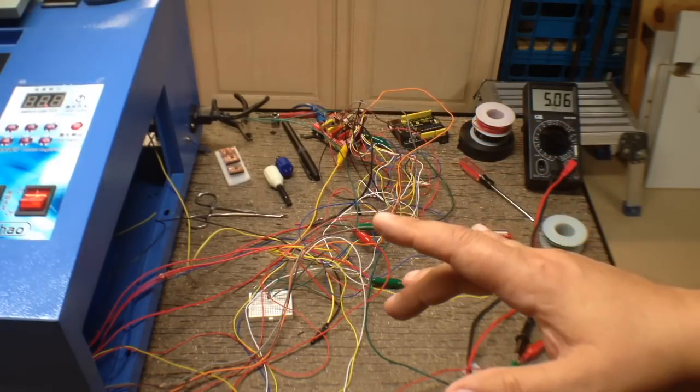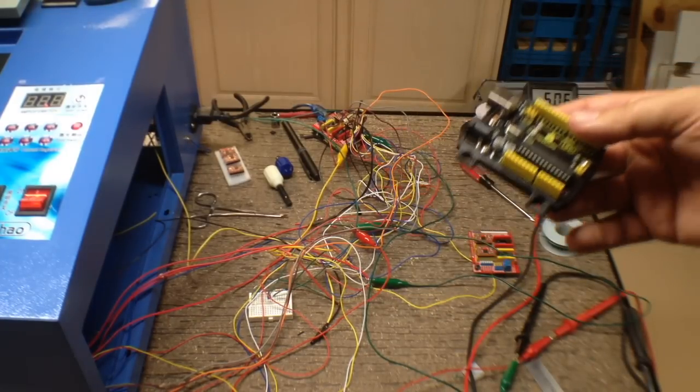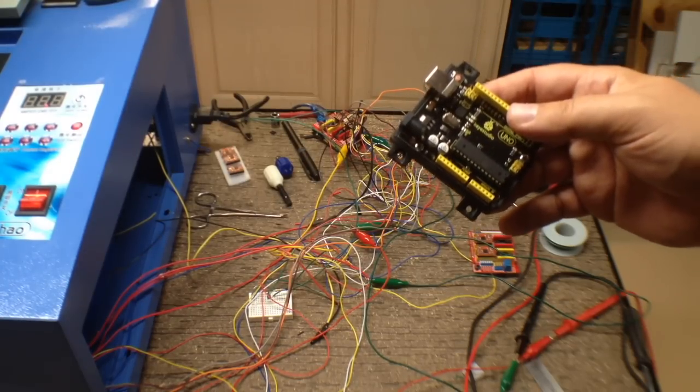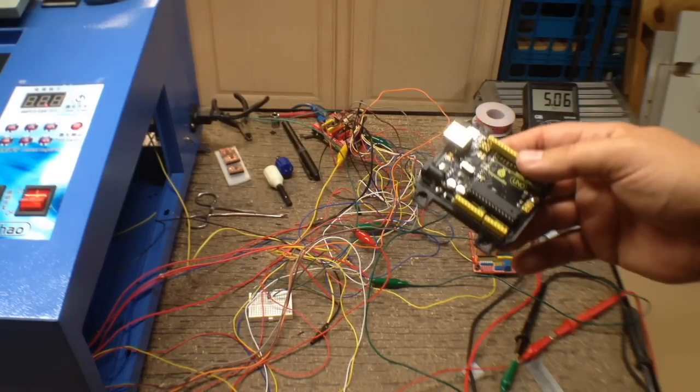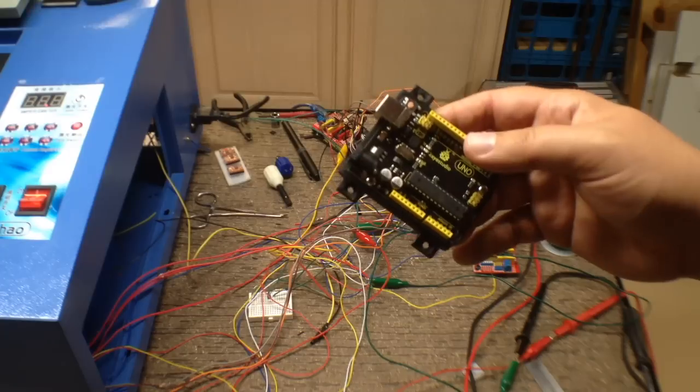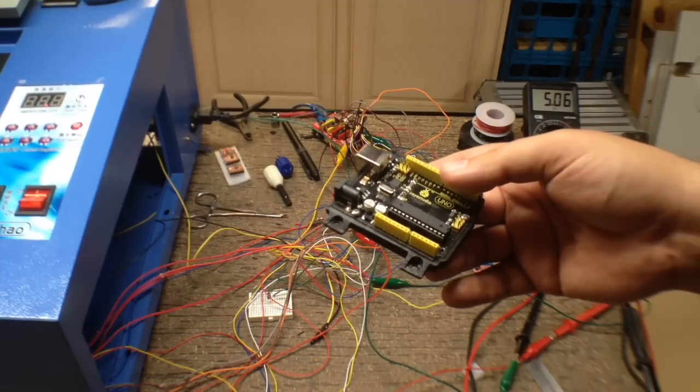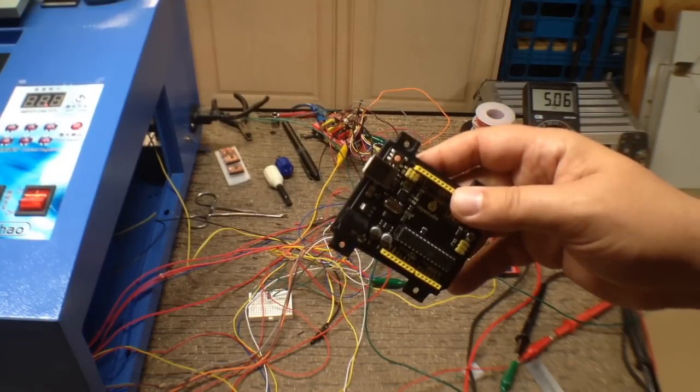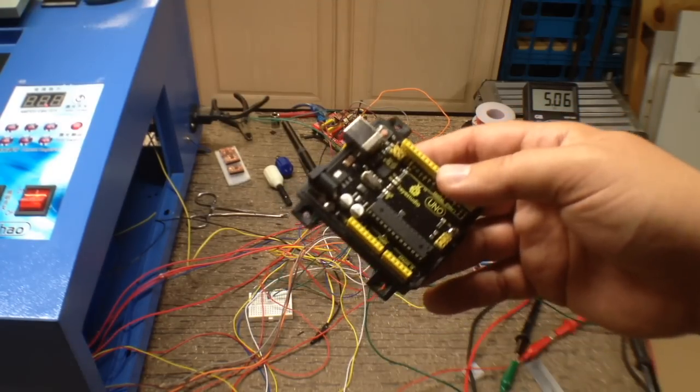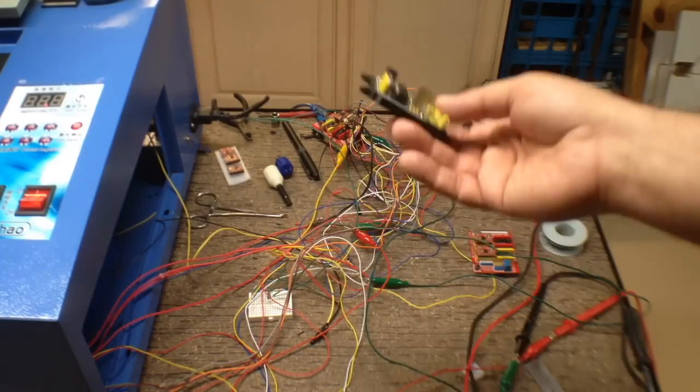Before we get going, one thing I want to point out—you'll notice a couple shields and Arduinos laying around. As I mentioned in the other video, I get a lot of questions about flashing Arduino with Grbl. Not all Arduinos are made equal, especially the Chinese ones. I sometimes have an issue with non-brand name Arduinos running Grbl. If you're going to do it seriously, I would suggest getting an actual one, or have a number of them on hand. I got like a dozen of these Chinese ones around. This one wouldn't work so I got another one and it works.